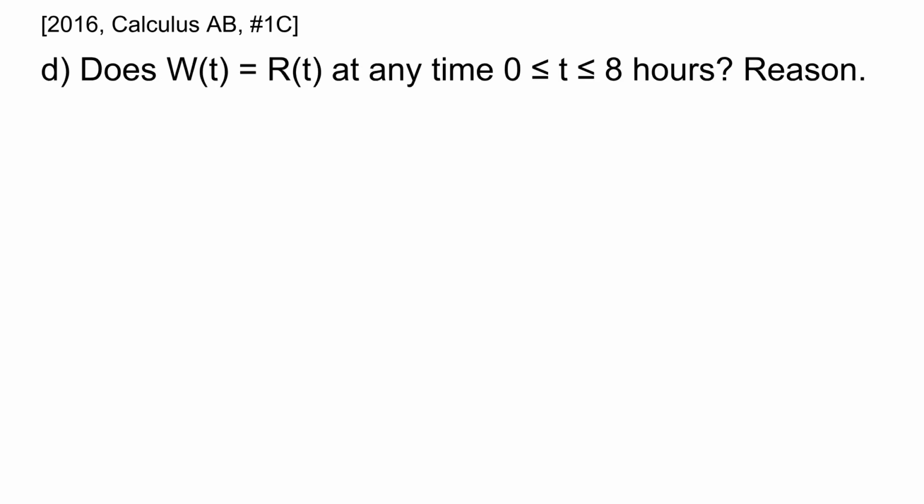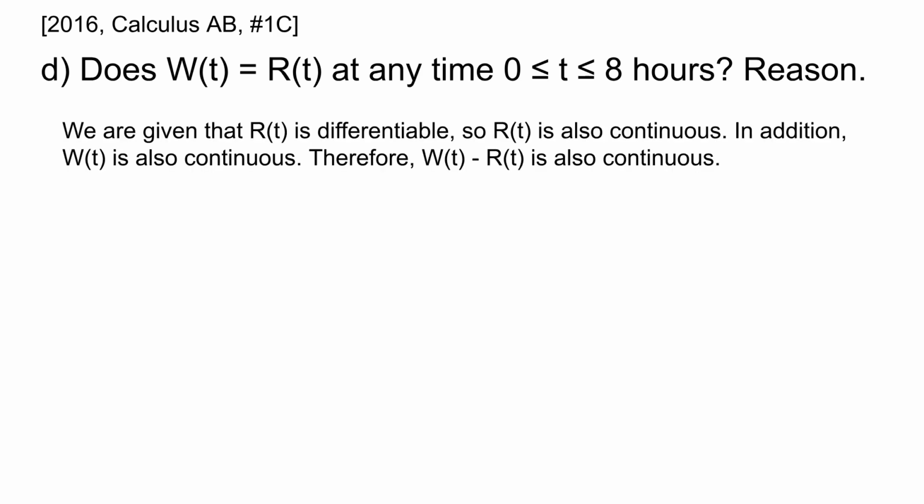In part D of this question, we are asked if there's any time t where W of t equals R of t in that 8-hour interval and to provide a reason. To begin, we're given that R of t is differentiable, so we can conclude that R of t is also continuous. In addition, W of t is continuous, and therefore W of t minus R of t must also be continuous.